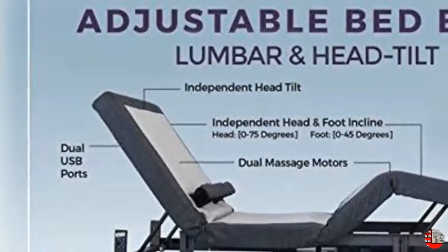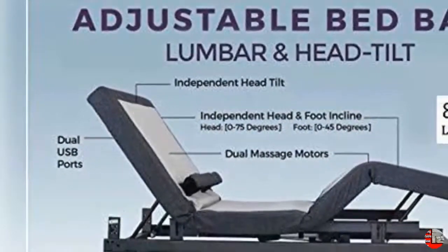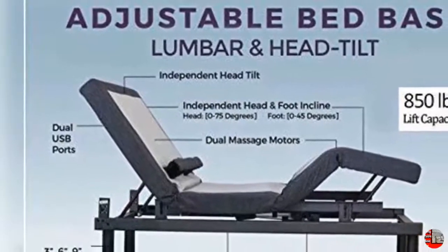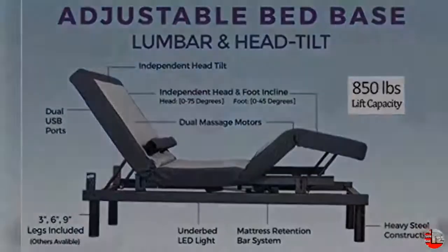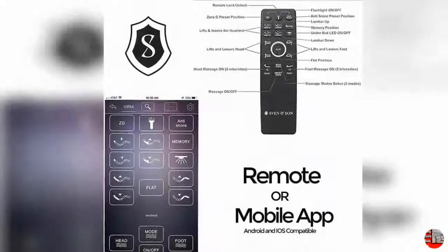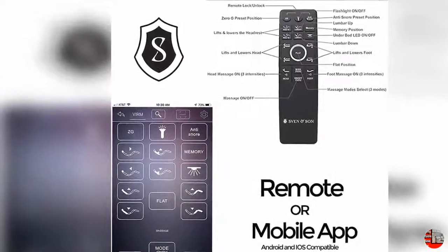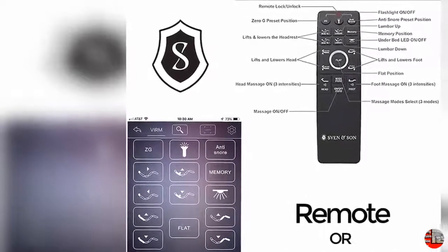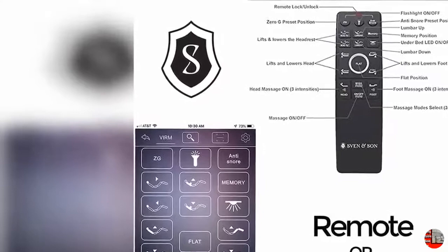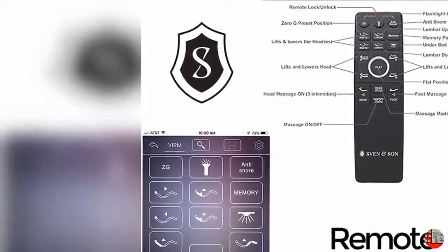Using 5 high-end motors, the Split King Adjustable Bed Base Wall Hugger can move you approximately 8 inches closer to your headboard and nightstand for true ergonomic comfort. Take true control over your bed base — knowing how advanced wireless control is important, we reimagined remote control in electric adjustable beds with the all-new 18-button remote.